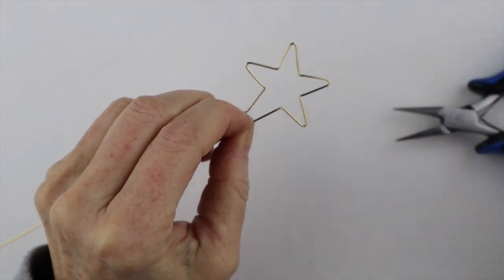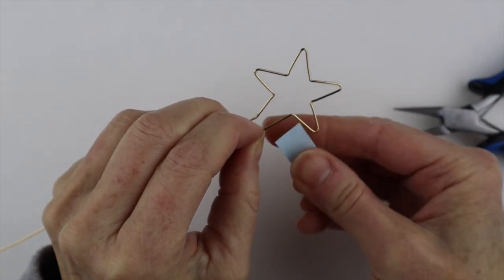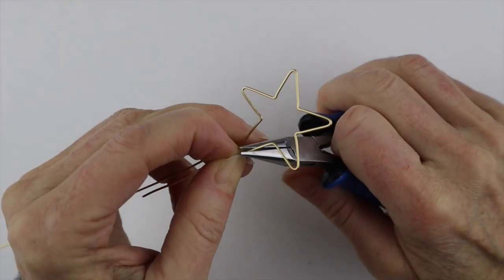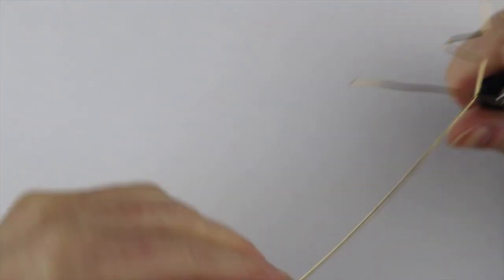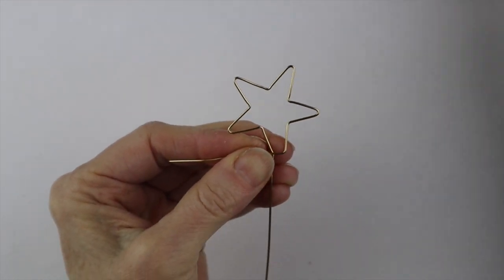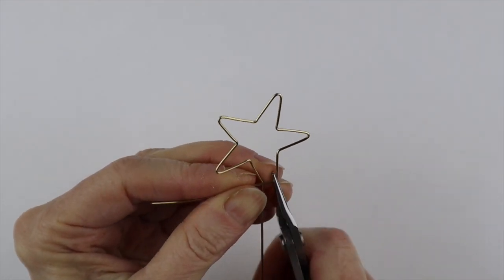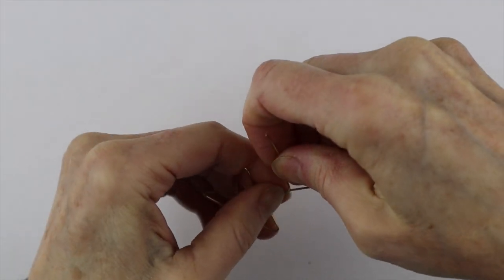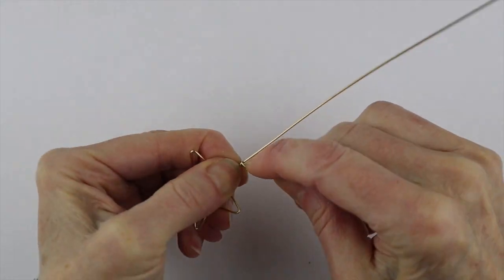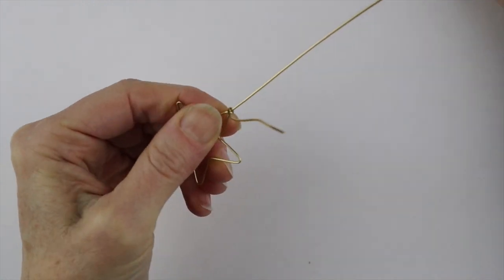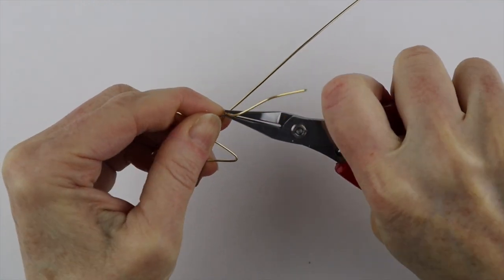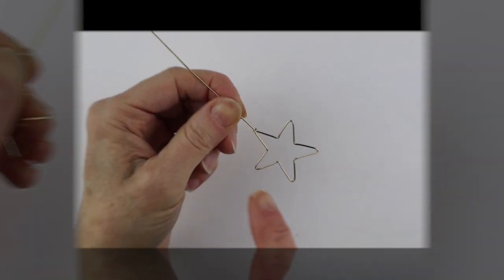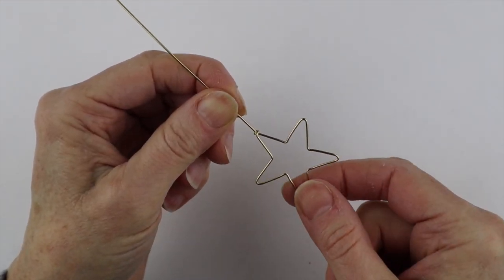We're going to have to measure it, make sure it's the right length. It's gonna go across here and then help it with the round pliers just otherwise it gets really distorted. We bring that around here and we just clip that off. At this point you could do a loop at the top if you want to make earrings or a pendant or you could leave it long if you want to make a magic wand.